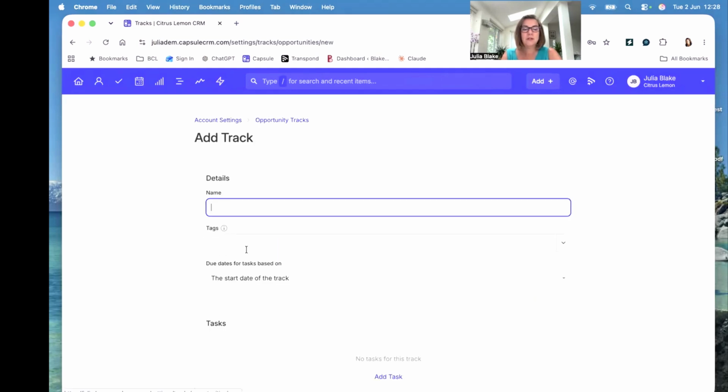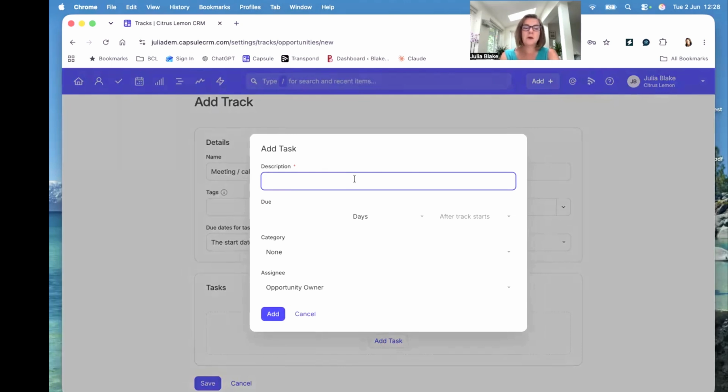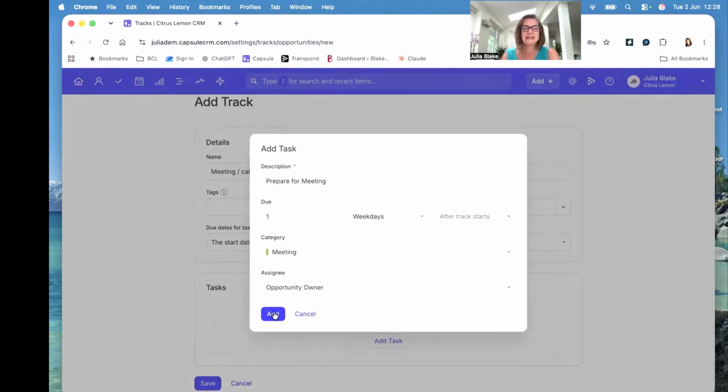And then you'd have an opportunity track for the meeting slash call milestone, and you would add a task which could be something along the lines of prepare for meeting. Perhaps there's certain things that you need to do before you jump on that meeting, and you might have that one day after the track starts, and that could be a meeting task.